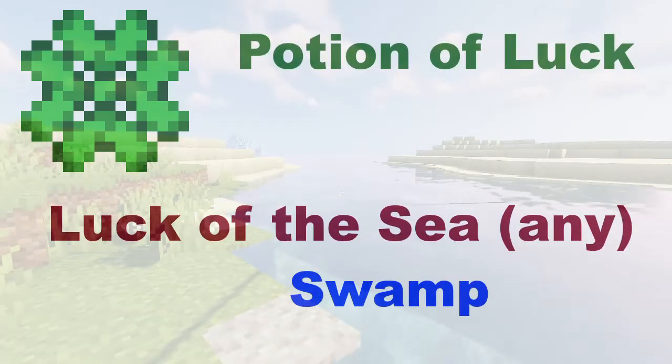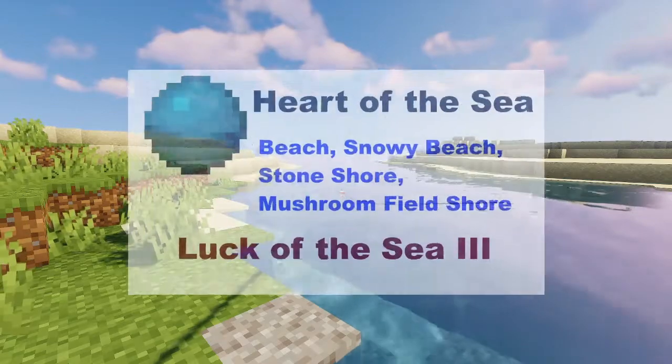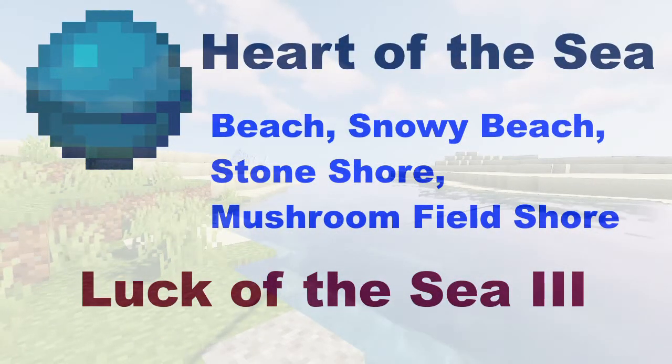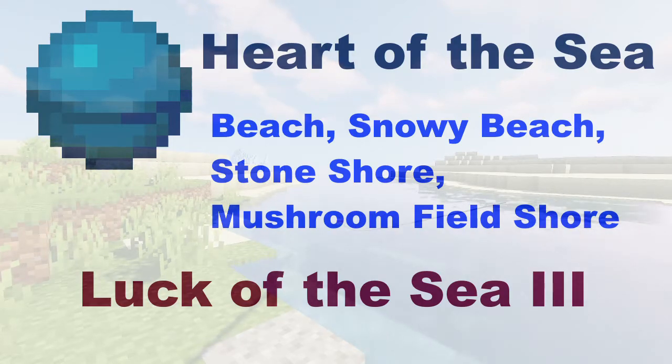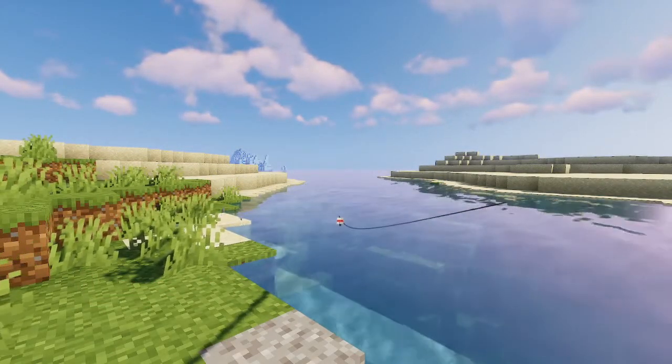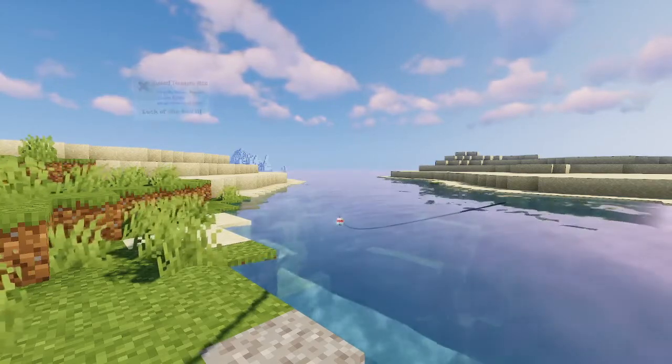I've added a potion of luck that you can get when fishing in the swamp. Any level of Luck of the Sea is required. You can get a Heart of the Sea if you have Luck of the Sea 3 and fish in one of the 4 beach biomes of the game. Beach, Snowy Beach, Stone Shore and Mushroom Field Shore. The same requirements also apply to a buried treasure map.